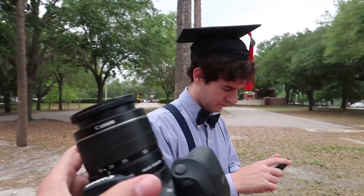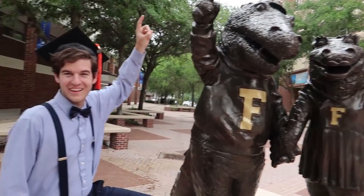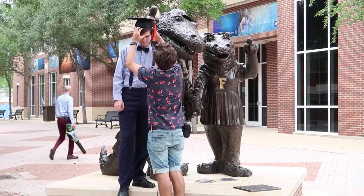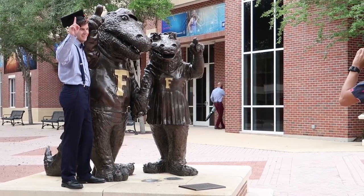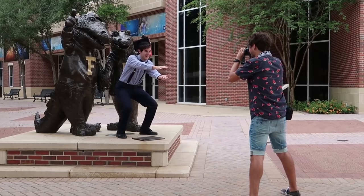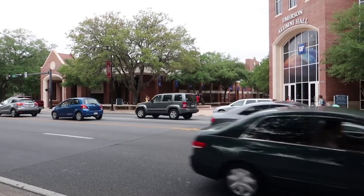We have one more picture to take by the Alberta and Albert alumni statues. Right over here — this is Albert and Alberta. And Dennis holding up the number one. Your hair looks good. We got our pictures over there in front of the statues. Those sorority girls have been behind us one step — every picture we've been taking, they've been following us and taking our picture ideas.